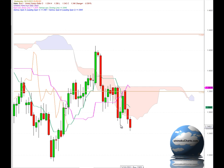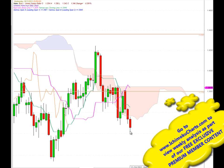The market today also took out this minor support level down around 135 in a fairly bearish way, although we did see the sellers lose some commitment as evidenced by that shadow on the bottom of this candle. So we have had this bearish breakout down below the Ichimoku cloud for the previous day's trading and a few trading periods ago, and we've seen the market rally after that first breakout, find resistance up around the 138 level, and then sell off and break out once again with a bearish candle. So there is good strong potential for this market to continue to the downside.